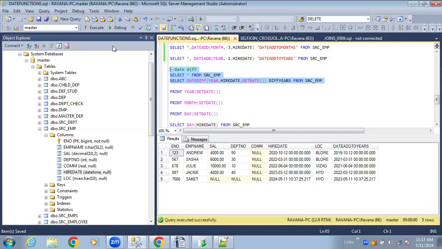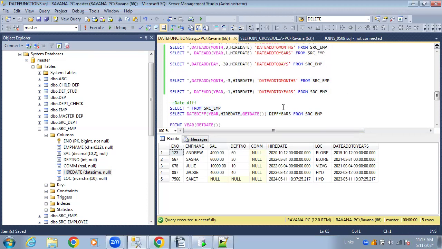No, it will. I mean, if you are storing this value somewhere in insert and all, then this value it will store in the temporary table, but not here on your SRCMP table and all.